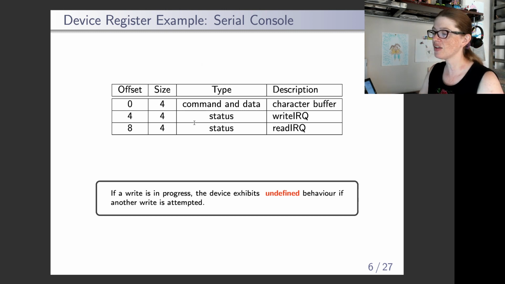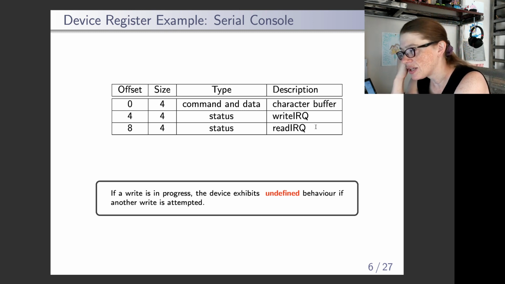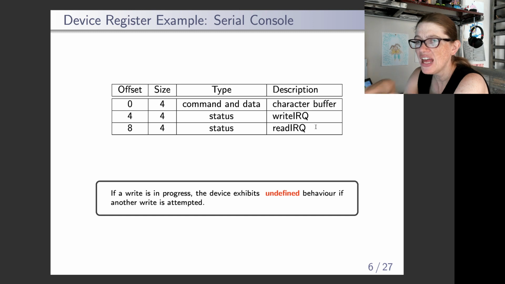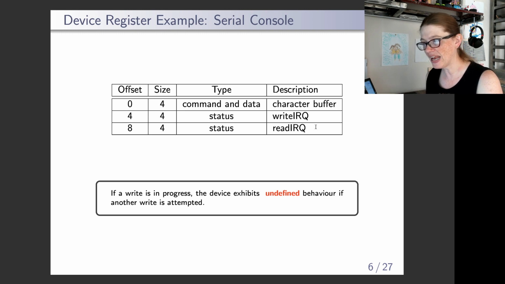All right. So going back to the serial console, we've got these 3 device registers. Now, here's some interesting things. Let's think about a serial console. If I am writing to the serial console, think of it as I'm writing at bash, and I want some characters to appear on the screen. Does it make sense for another write of characters to the screen to happen at the same time? That doesn't make sense. It doesn't make sense for 2 writes to happen at the same time because we'd be overwriting the command buffer. If I am currently writing characters out to the serial console, that means I'm writing to the character buffer. And if I start a second write, then I would be overwriting the command that's currently happening. So what does the device do?